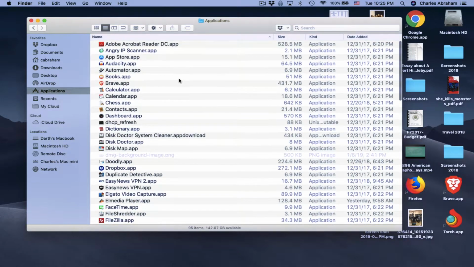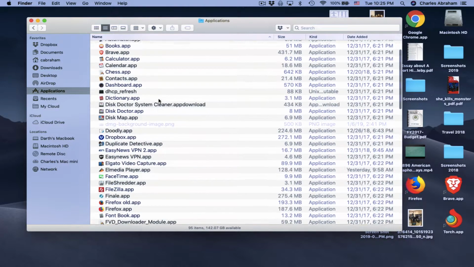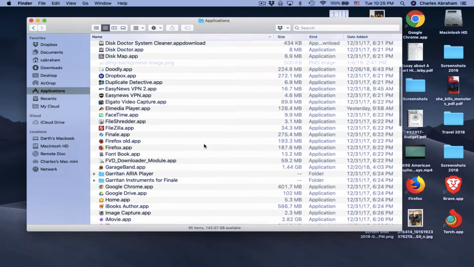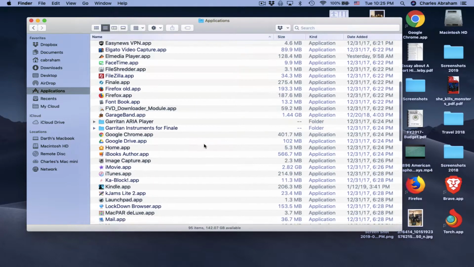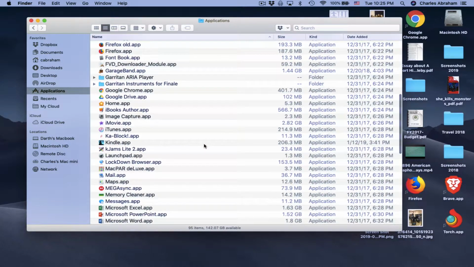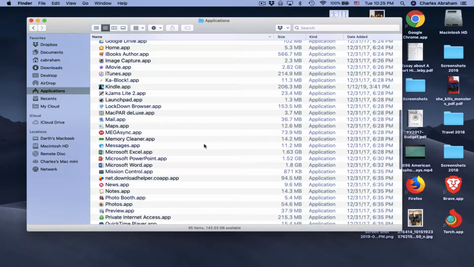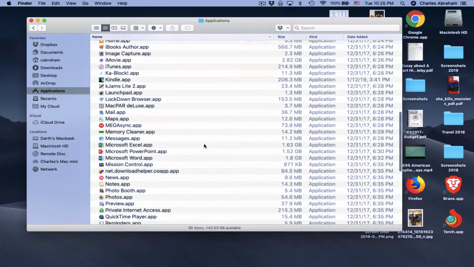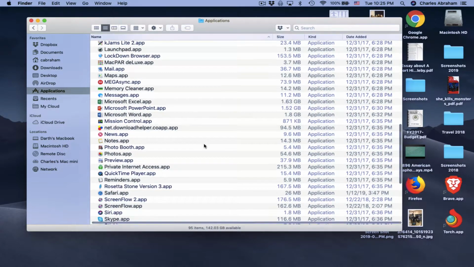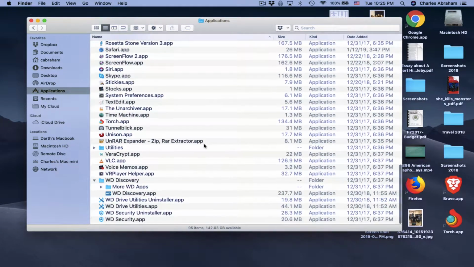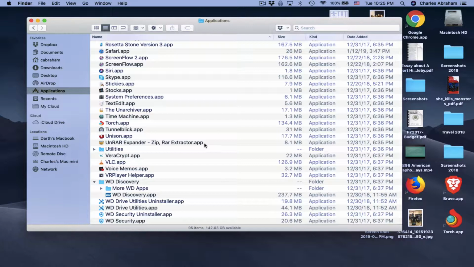So I have a lot of applications in my folder, and if you look, you'll see a lot of these you will have in yours as well. A lot of them you won't. You'll probably have some in yours that I don't have in mine. I find them all useful at some time. Anything that I don't use in a year, I generally toss away because I just don't need it. If you don't use it in a year, you probably don't need it.